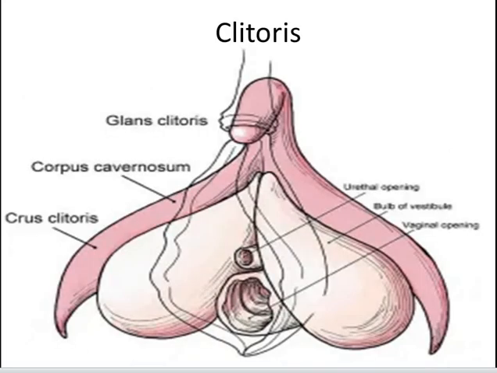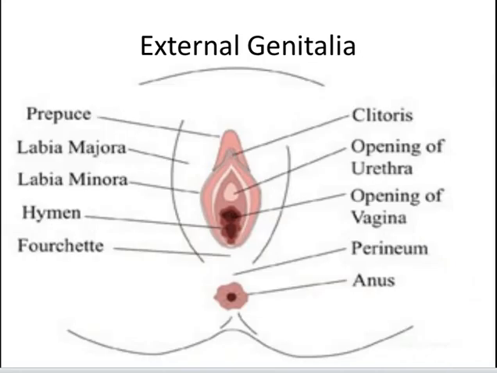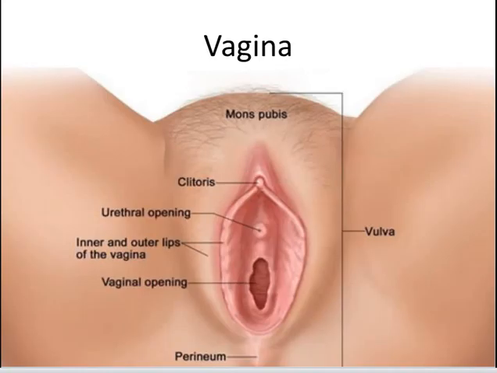Clitoris is a small, conical and sensitive projection lying at the anterior end of the labia minora. It has a pair of erectile tissue, the corpora cavernosa, and is homologous to the penis. Labia majora are a pair of fleshy folds of skin forming the boundary of the vulva. They are homologous to the scrotum. They surround and protect the other parts of the external genitalia and include the urethral and vaginal openings in the vestibule. Mons pubis is a fleshy elevation above the labia majora. The mons pubis and other parts of the labia majora show pubic hair.